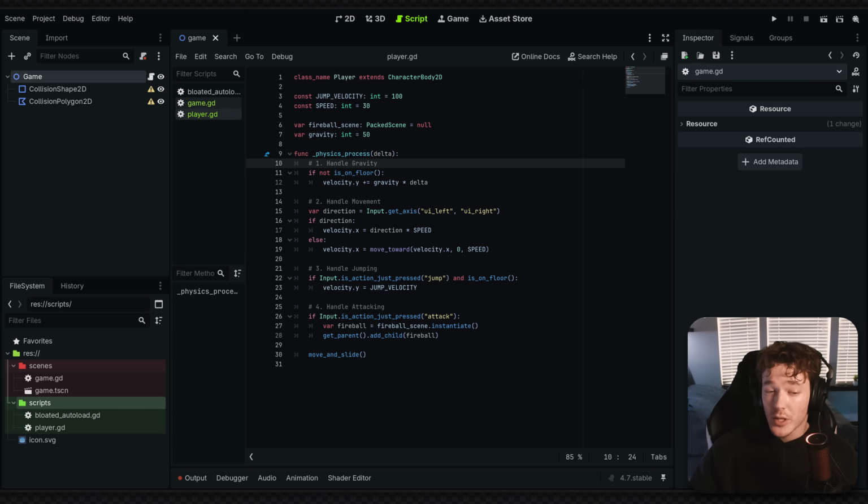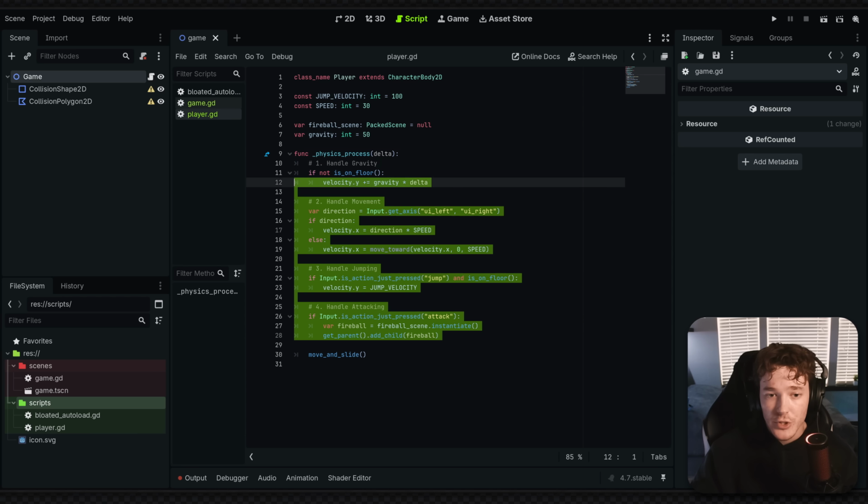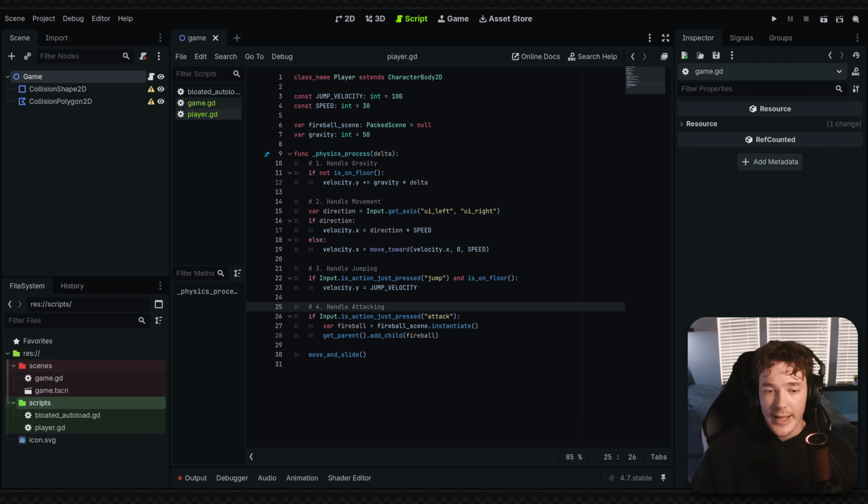Now, first of all, because we're not using a state machine, which is another point, and if you don't know what a state machine is, please research it after this video. Because we're not using a state machine, our code is probably going to be expanding a lot in the future. So you can imagine this function is going to get pretty lengthy. And because of that, this is going to be a nightmare to debug because there's just so much code going around. Even with our comments, this gets a little messy.